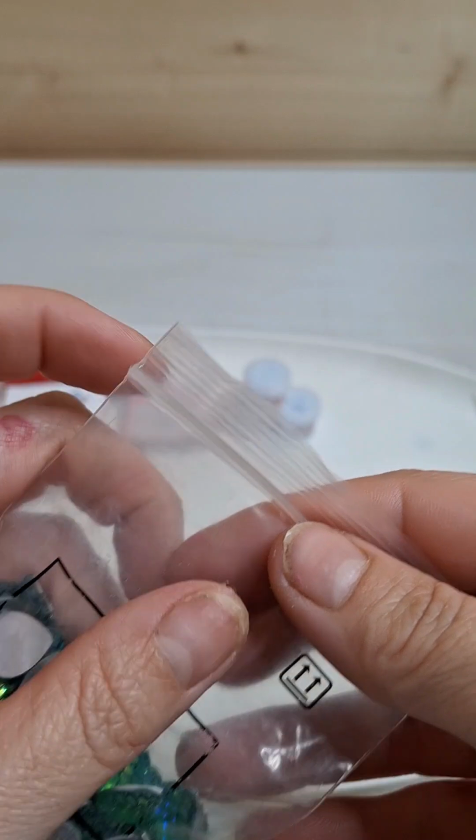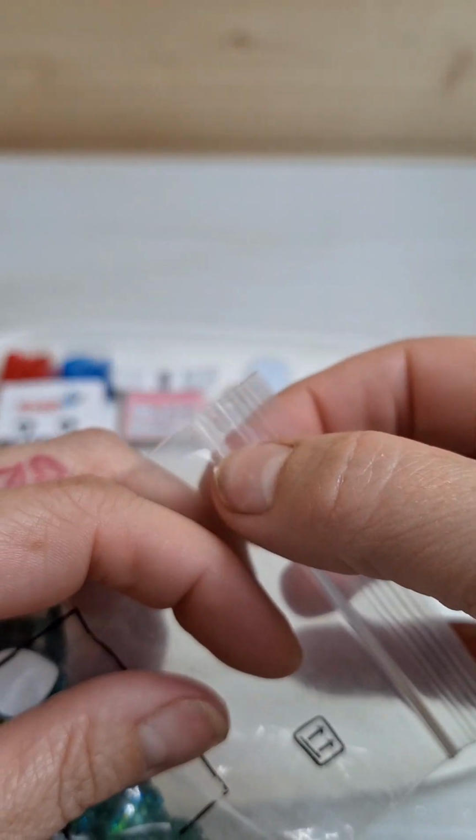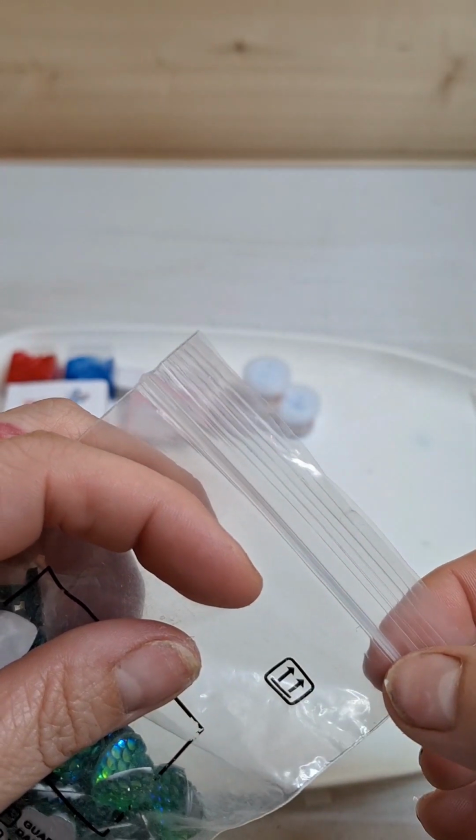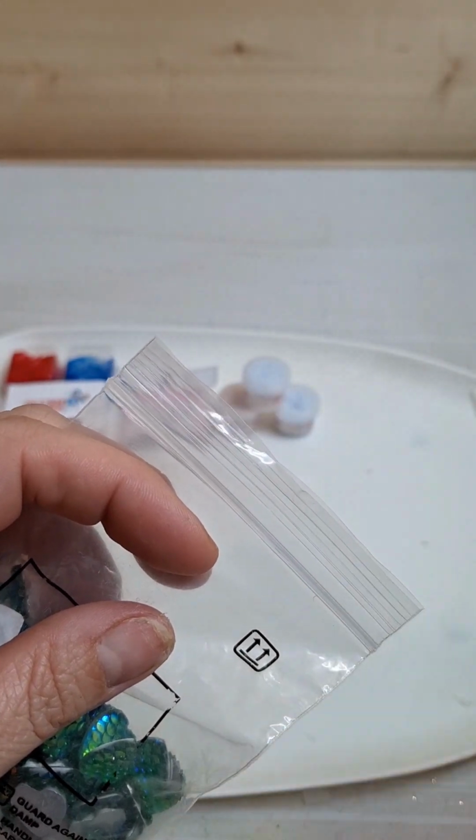And then a huge shout out to the lovely Jo M, who also came up with a fabulous idea of using the Ziploc bag, the plastic part that you can trim off, and again, bend that around your bucket.